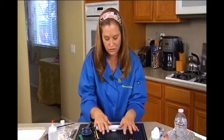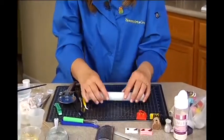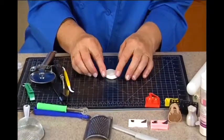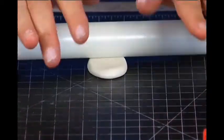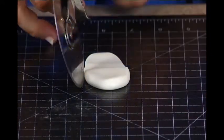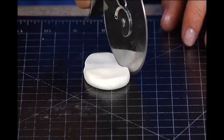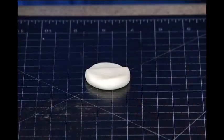So let me do this, a little clutch. I'm going to do like I showed you, just roll it out kind of flat. And this one I want to be a little rounded clutch, so I'm going to keep that kind of rounded shape. And then I'm going to do this one again, flatter, and then I'm going to take my cutter and cut around to make this like that.